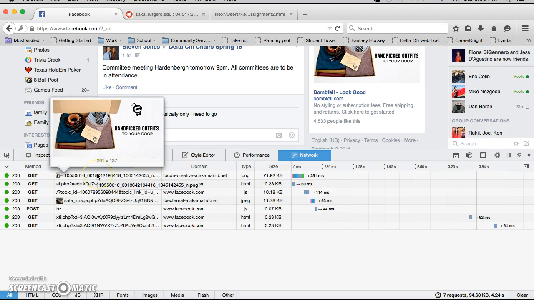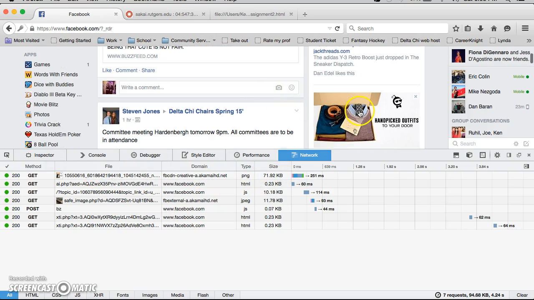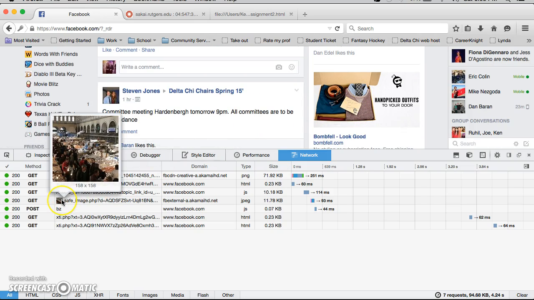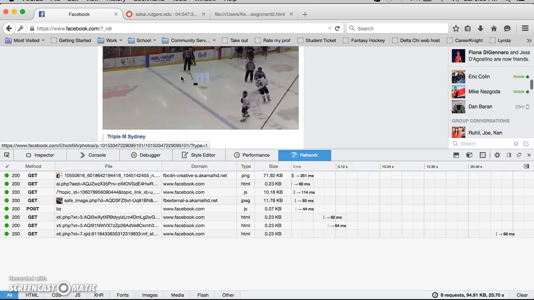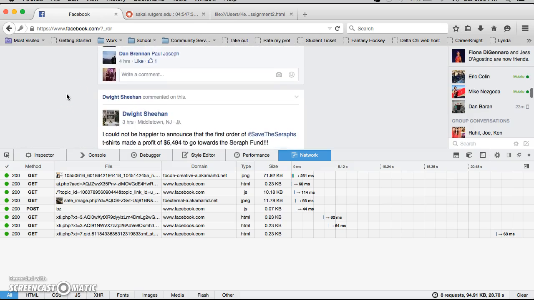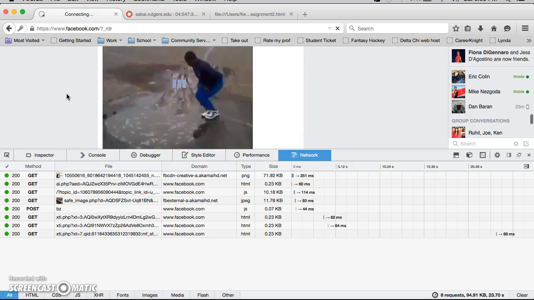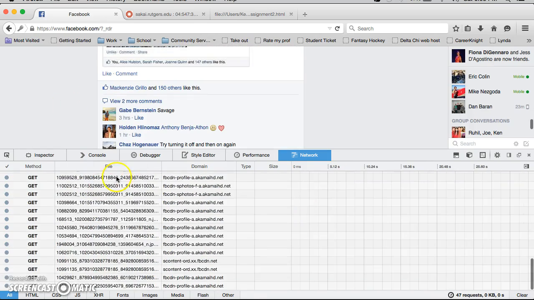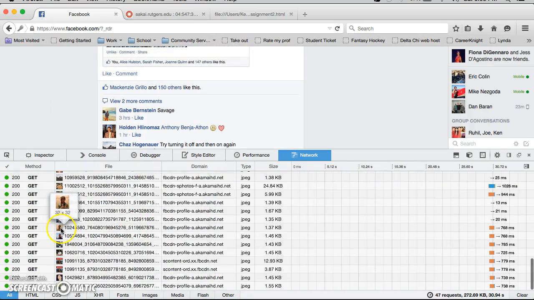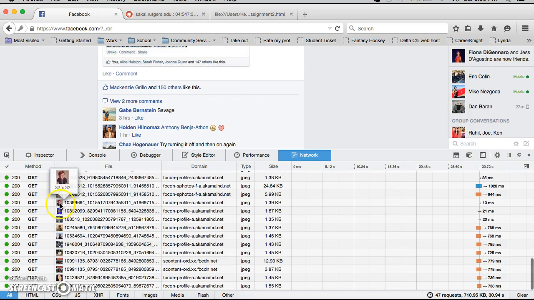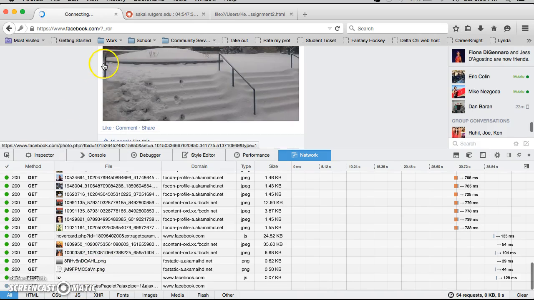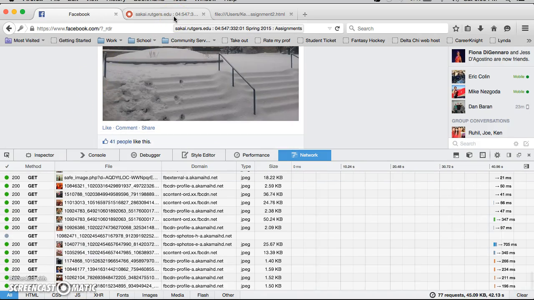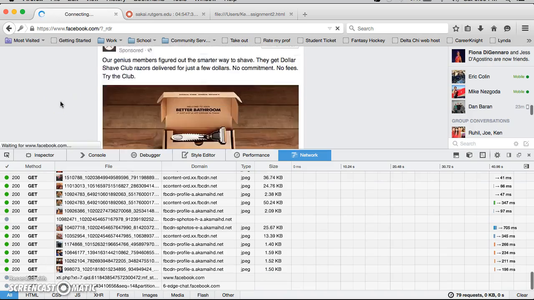You know, this one's a picture, probably an advertisement. Oh, here's the advertisement right here. This one is another picture. If I scroll down, more stuff will start to load in. There's a video right there. Here's more stuff. There's a lot more stuff as it's asking. So we have a couple pictures here. These are just my friend's profile pictures, and this is them loading up right here. There's some pictures. So that's really the main idea of how to see everything that Ajax is pulling through.